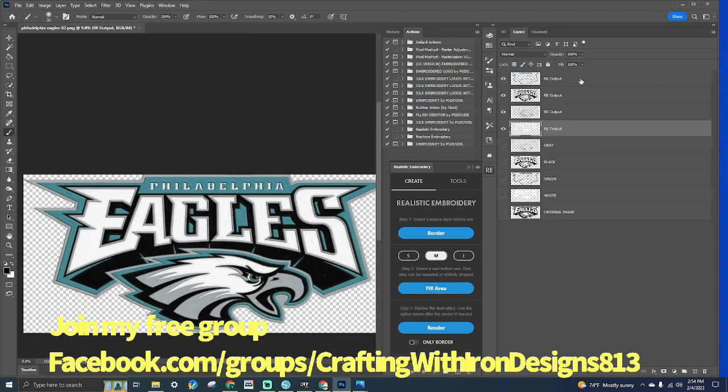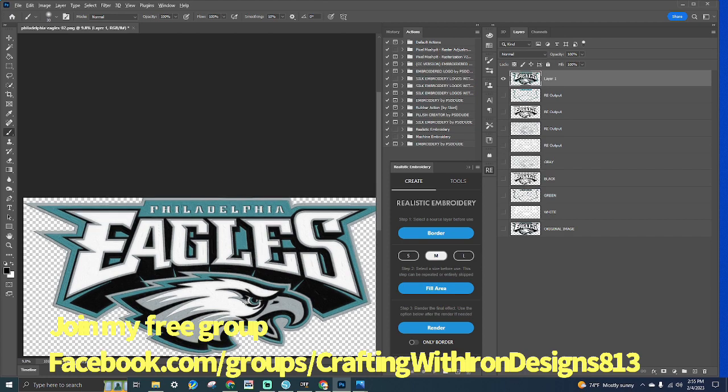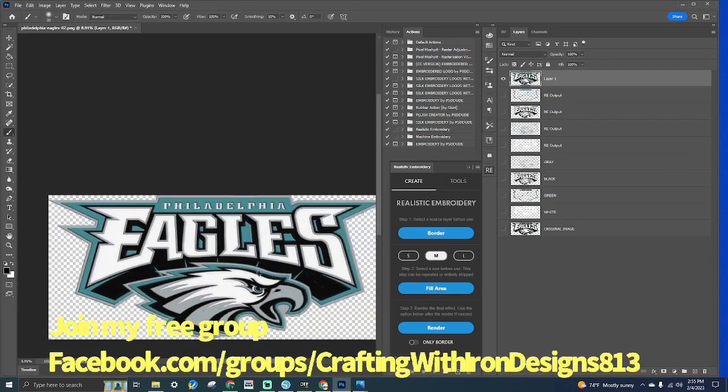Then when you're done with that, you are gonna hit Control Alt Shift E. This will create a layer with all of your actions, all of the stuff in one. Control Alt Shift E.